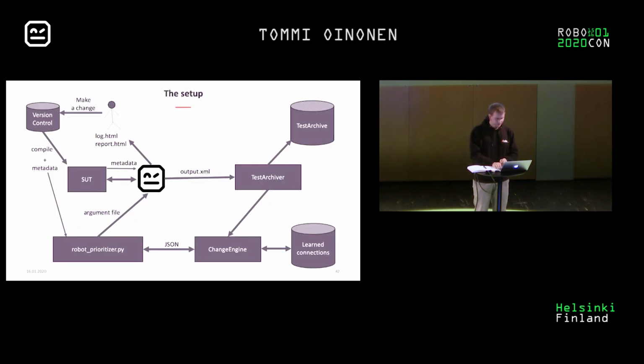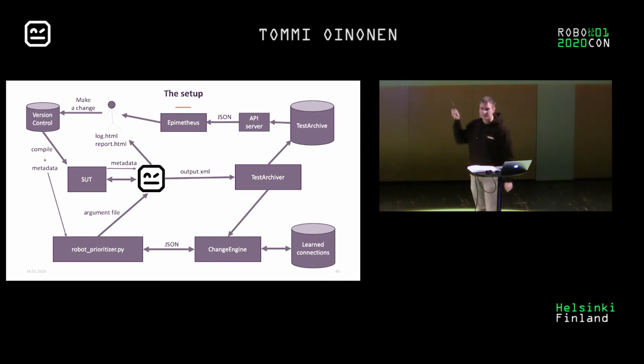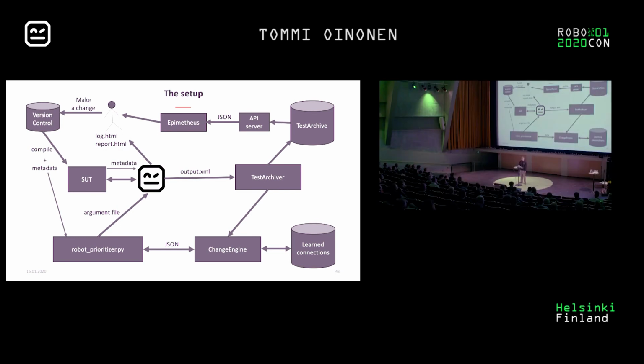So, the final setup: feed the data through a nice service, and it also has an API, so that can be used for many, many things. From the test archive view, that's what I've been working on: collecting test data, especially from Robot Framework. There is a lot of data that I can explain to you just a bit in a lightning talk later, and you can build many interesting automations from that data as well.